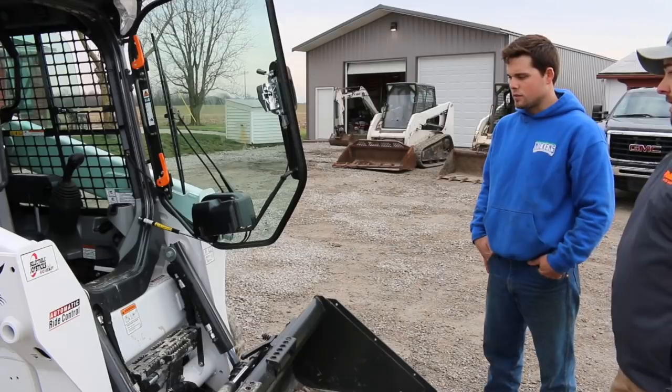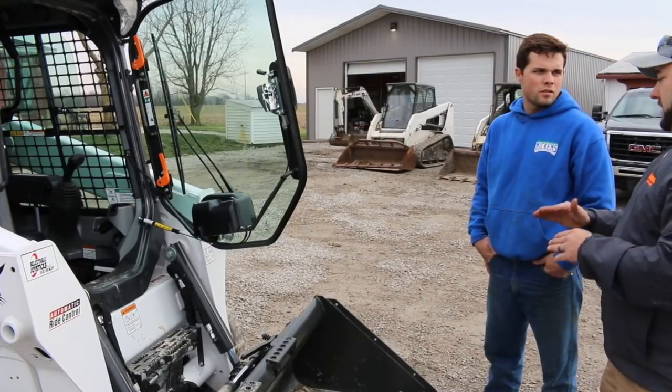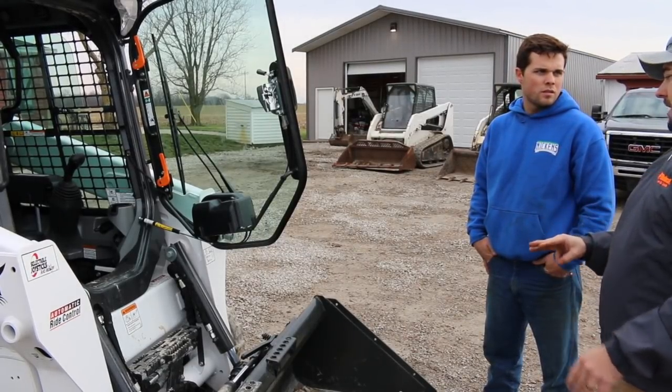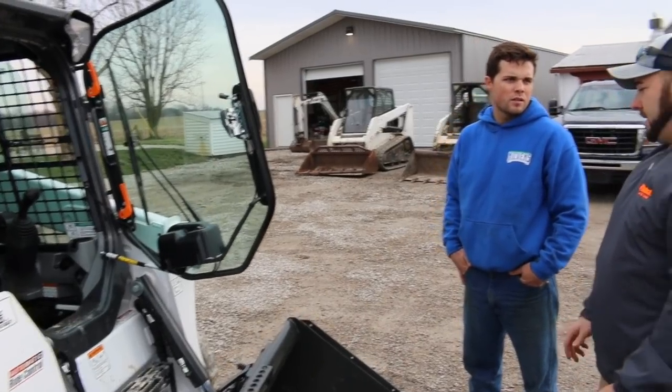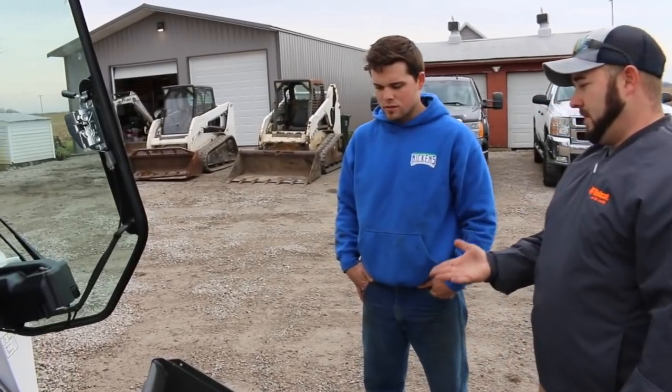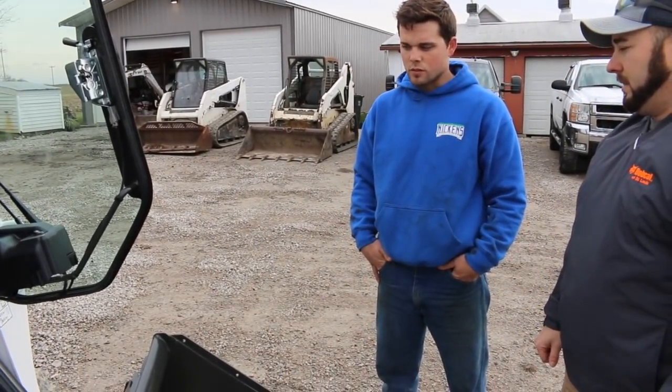We do have it set dead in the middle right now. It's not on the lowest setting or the highest setting, so you've got three options. We've got it on driver mode too. That's a good one to start on, especially because you've had other machines and you've been an operator for a little bit. If this was your first Bobcat and your first joystick machine, we'd probably start you out on one, at least for the first hour, hour and a half, and then tell you to bump it up to two when you get more comfortable with the machine. But I think in your case, two is a good spot to start.